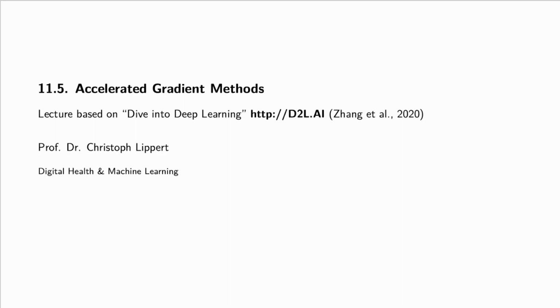In the last lecture we discussed stochastic gradient descent methods, and we said that it is important to adjust the learning rate. We also touched on the topic of preconditioning as a means to adjust the learning rate per gradient dimension. Today we go a little bit deeper in this topic and discuss methods for gradient acceleration. As a start, let's look at an example.